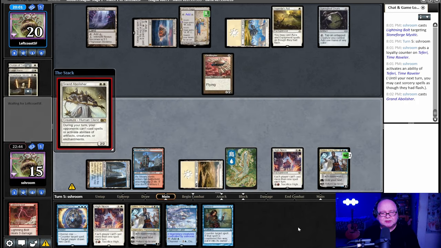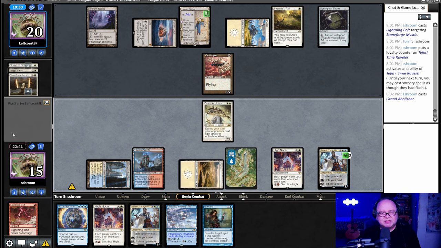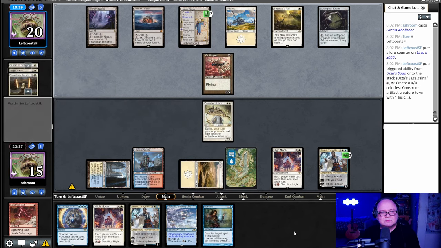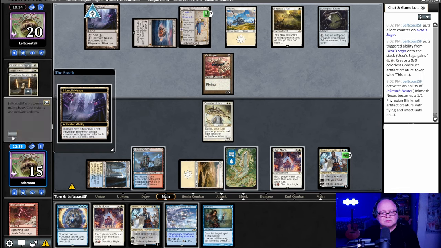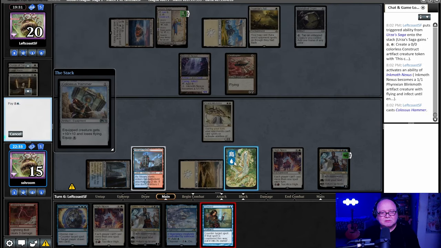So I'm going to play my Abolisher. This also means they can't activate their Urza's Saga during my turn. So if they want to make their constructs, they have to do it on their turn. Here comes the Nexus. Here comes the hammer. We'll remand it.